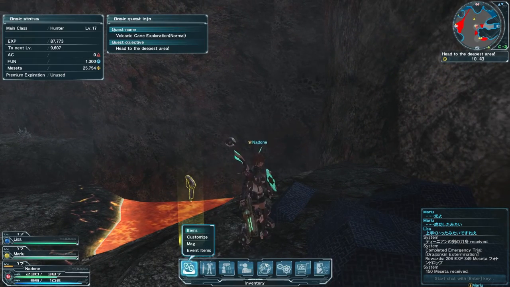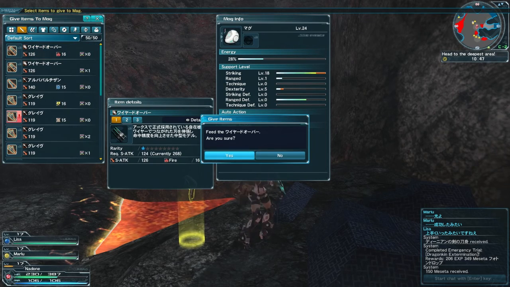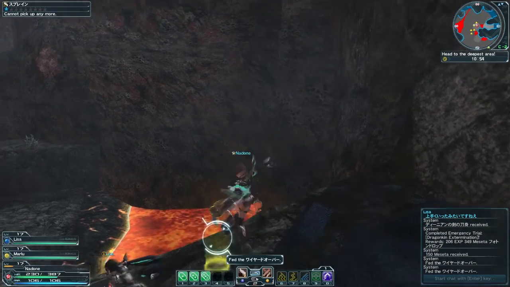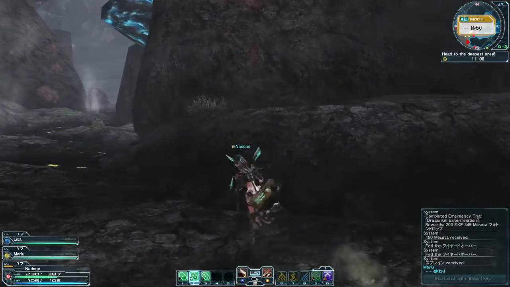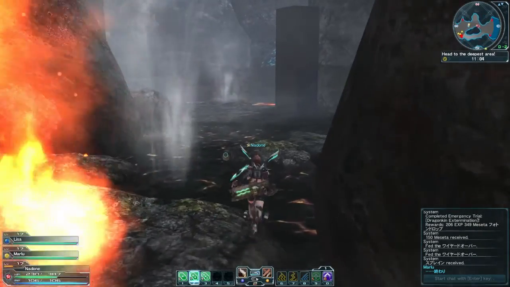Well, I'm gonna feed my mag. The mags are still back in this one. They are back in this one. You can still feed them and they grow and they live. It works a little bit differently, but we'll get used to it. I usually hold off feeding them unless I am low on room.